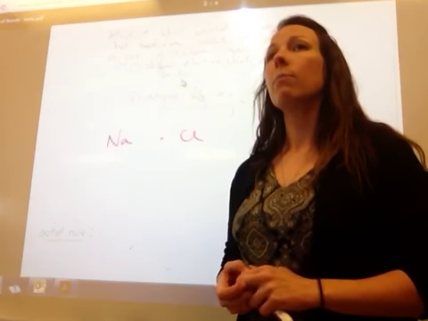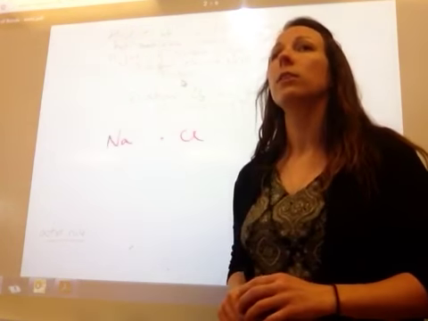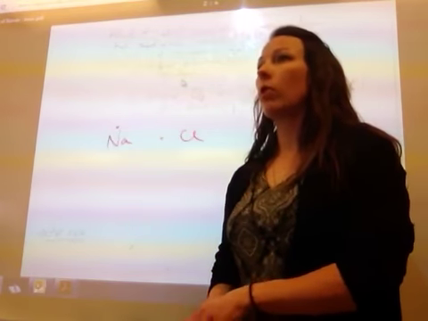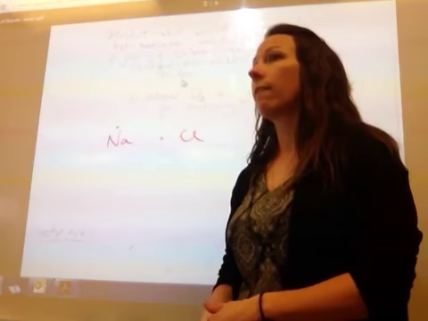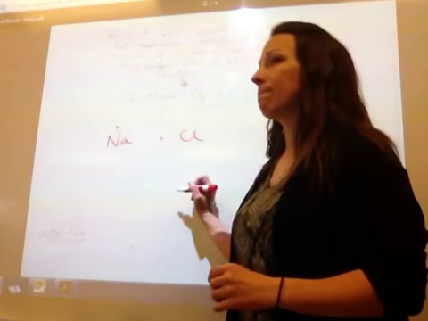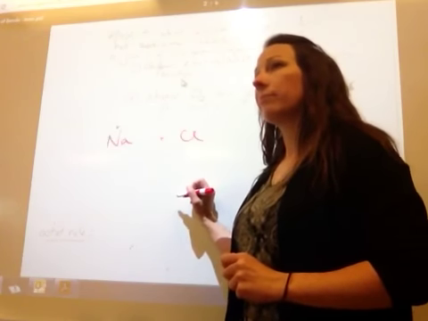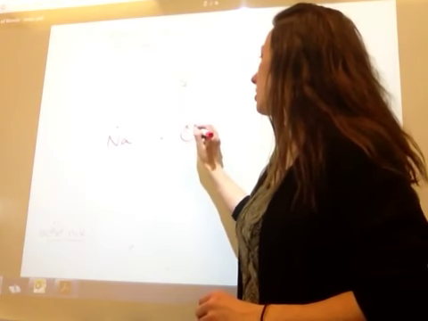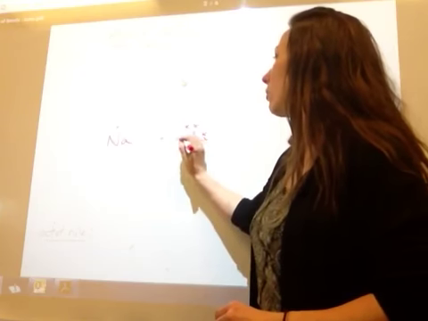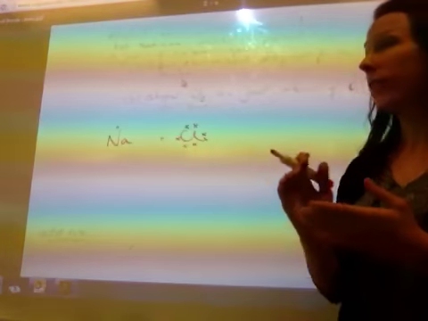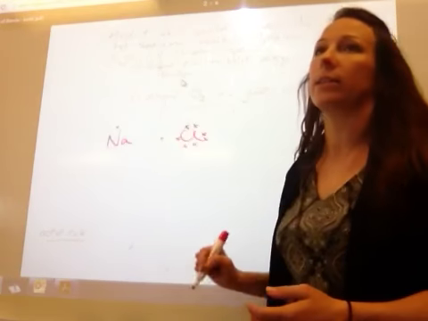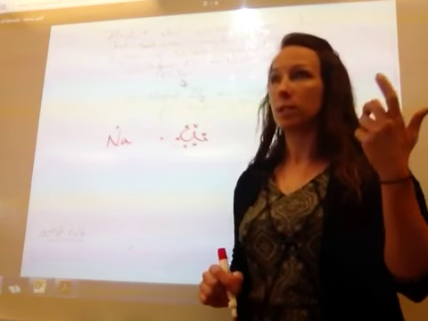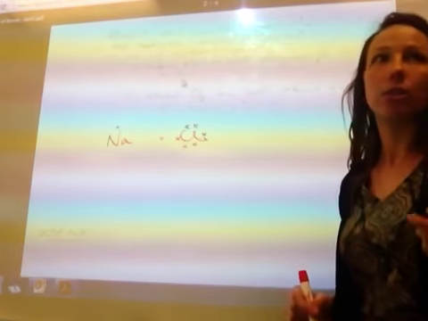What group is it in? 1. So how many valence electrons? 1. Dawson, what about chlorine? There's a periodic table on the side there. 7. So how many valence electrons? 7. I'm going to draw crosses here just to keep things in order for us. Everybody okay with that? So 7, and can you see how I drew them in pair, pair, pair, by itself? A, it makes it easier to count: 2, 4, 6, 7 in this case. And B, that's how they actually exist.